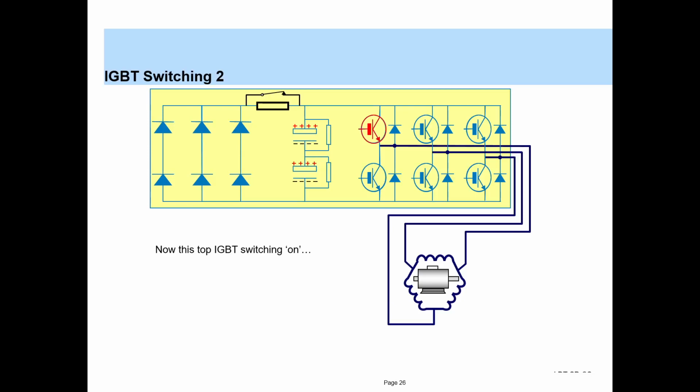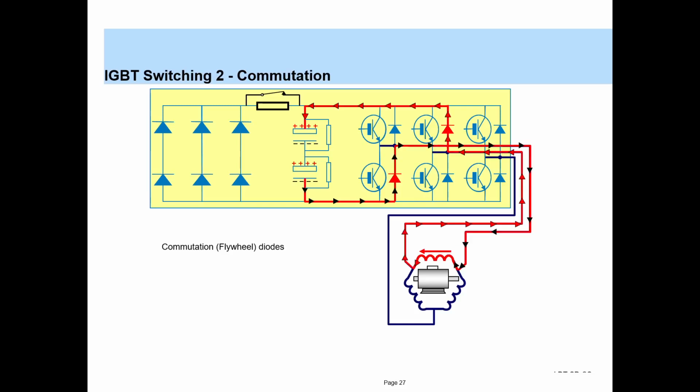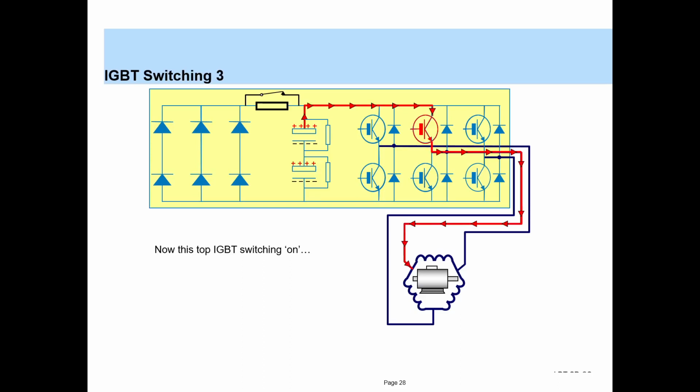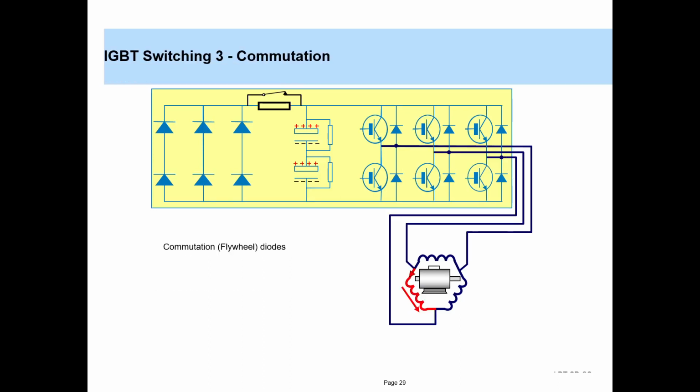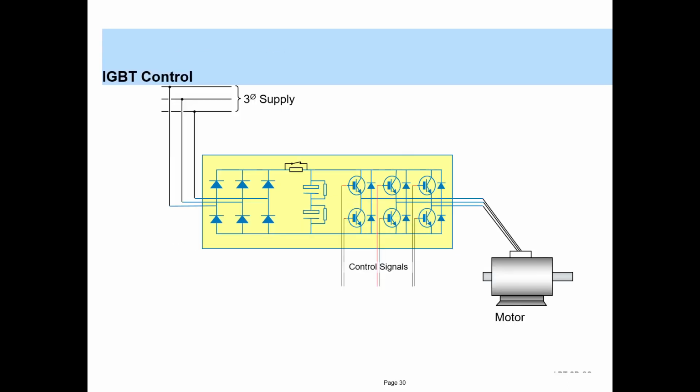Next, switching cycle 2. We have this IGBT number 1 fired up along with this IGBT, and current passes through this phase. And similarly, the two freewheeling diodes help in the continuous conduction of current. Now this switching sequence of IGBTs is really very important, and it needs to be controlled very precisely, and it's very time critical.